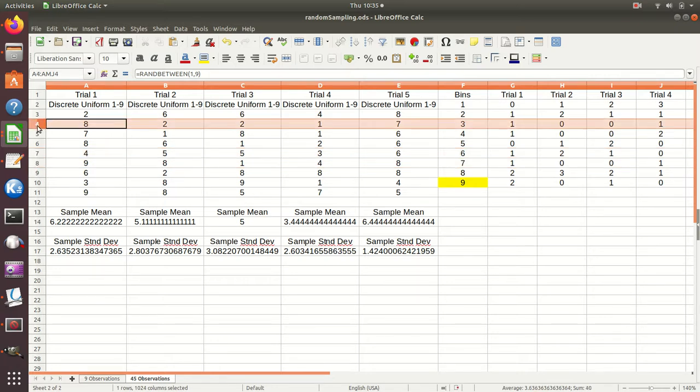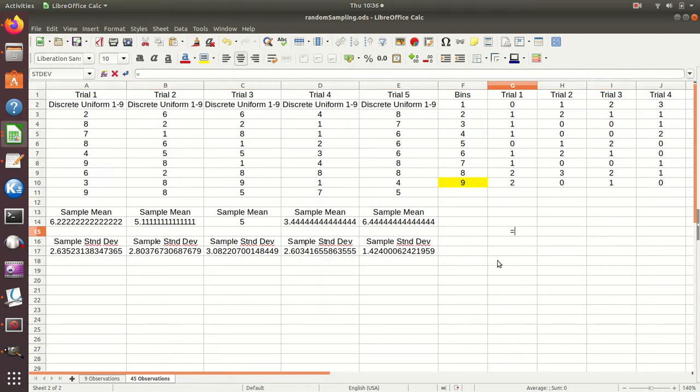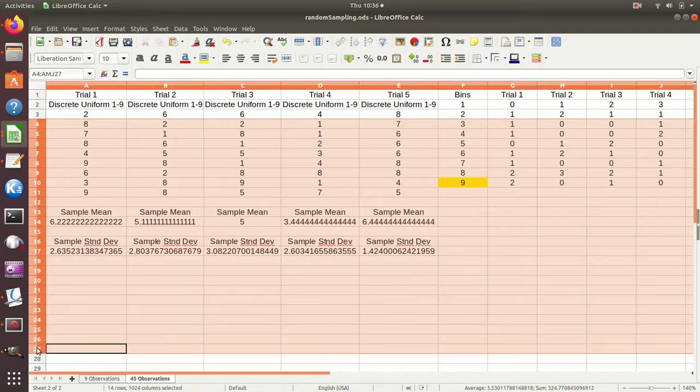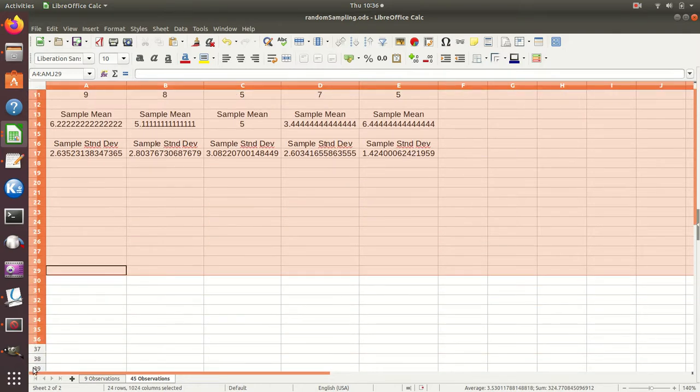Now, what I'm going to do is I have 9 lines, and I want to go to 45. 45 minus 9 is 36. If you're not so great with that, you've got a calculator. Equals 45 minus 9, enter, 36. See, there you go. I need 36 lines, so I'm going to start here in line 4. If I add 36 to 3, I get to 39. So I'm going to come down here highlighting until I get to 39.